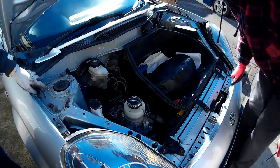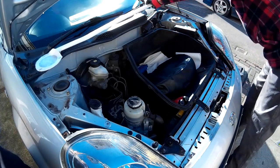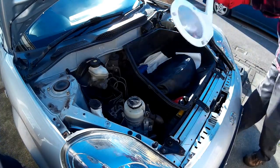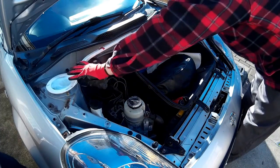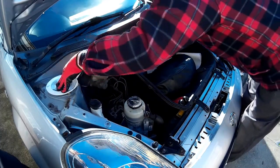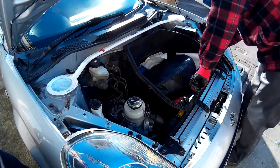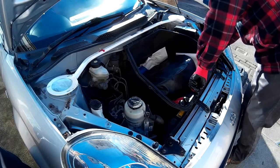So they bolt on here then, I assume. Three bolts. Yeah. Sick. So that goes. Yep. Sick. Yeah. Just behind the washer bottle. Doofa. It's not a washer bottle, is it? It's broke. Sick.